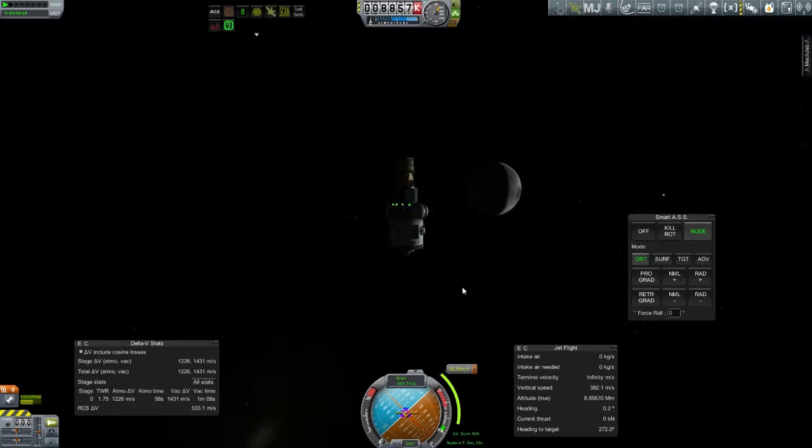I can do this one all by RCS as well. So even though I burned RCS for a very long time, the delta V I can get from RCS didn't drop at all, because of all the main fuel that was burned, which made it so much lighter. Okay, 22 seconds, RCS on. This will be a quick one, so I'll wait. Okay, here we go. Okay, that's good enough.